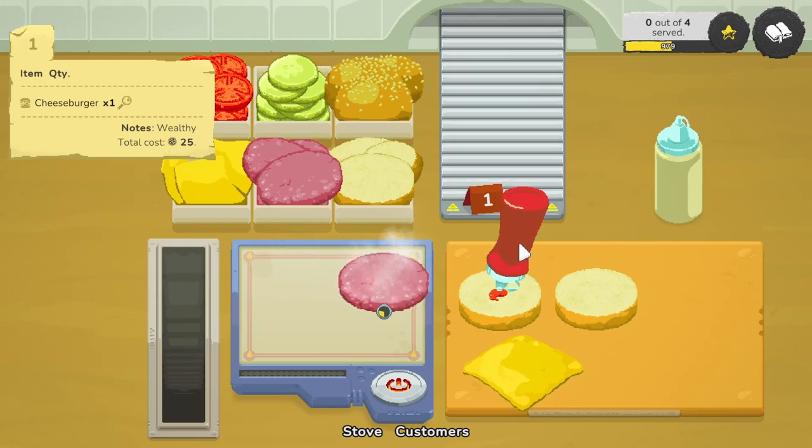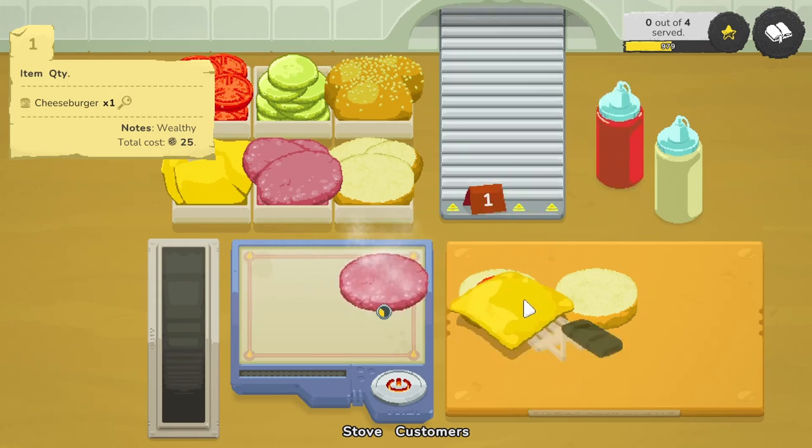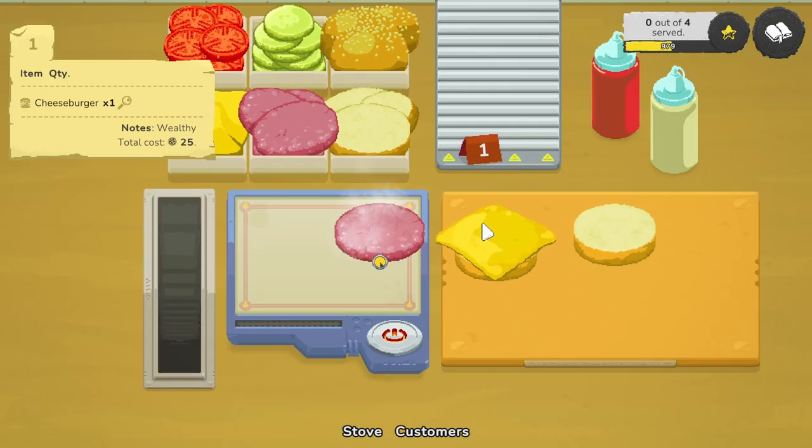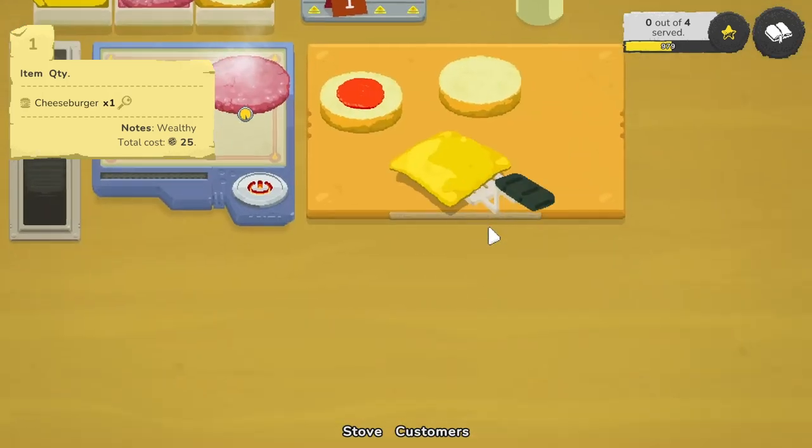Okay, 1 cheeseburger coming up. No, wait, cheeseburger doesn't need toasted buns. Just needs cooked cheese. Should I mess with the order? I'm gonna mess with the order here, just to see. So usually we go patty, cheese, sauce. I'll do it in reverse. No, I won't. I've got 2 bottom buns here. It's not gonna help anyone.